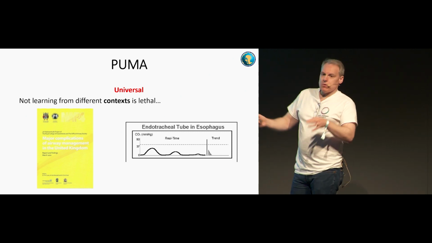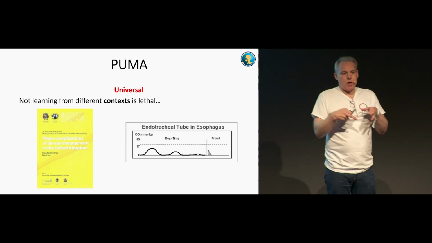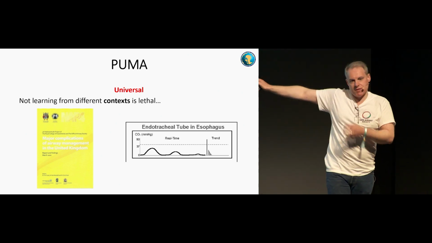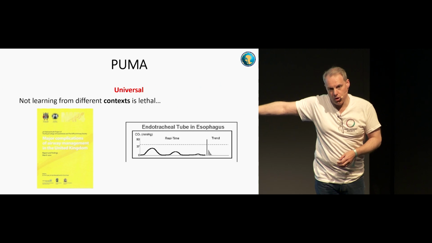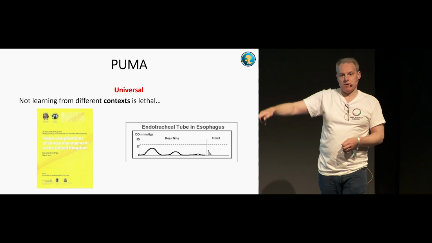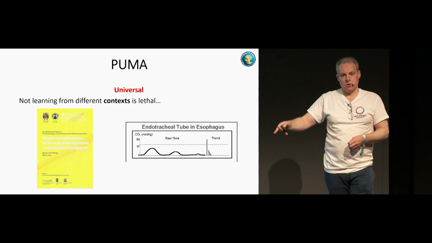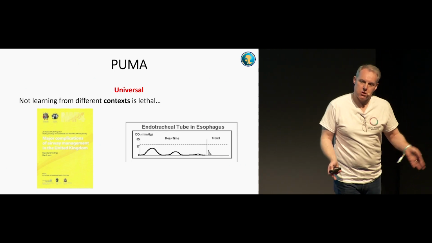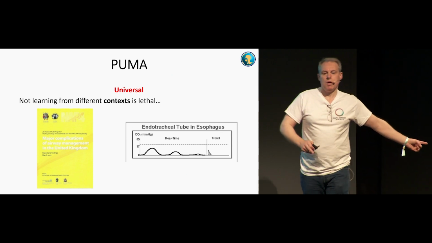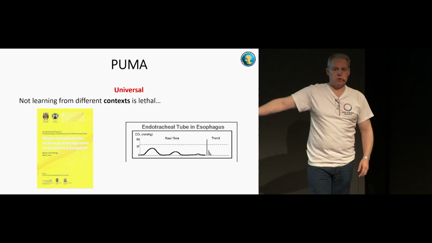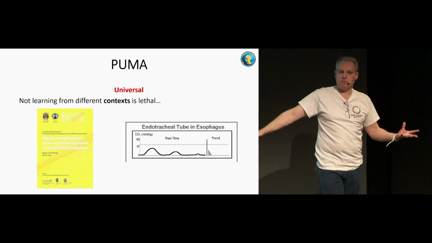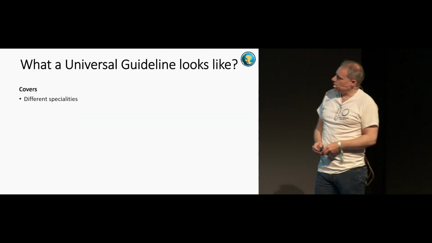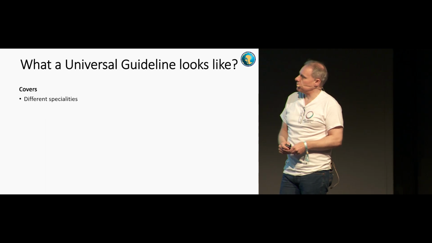Okay, so tribe and tribal behaviour have real effects, because most of the deaths in the NAP4 were related to the absence of capnography. So my practice was inherently dangerous. I didn't even think about it, because on a Monday I belonged to that tribe, and on a Tuesday I swapped over and was wearing a different hat. Okay, so it's a unifying document, or a set of unifying documents.